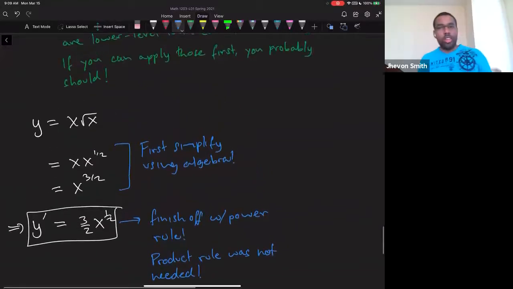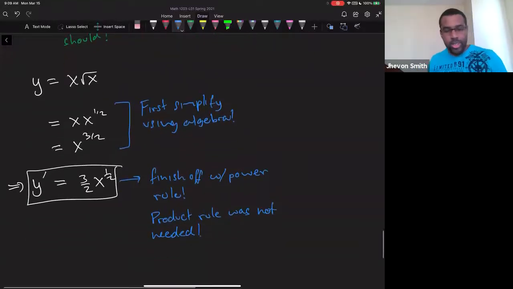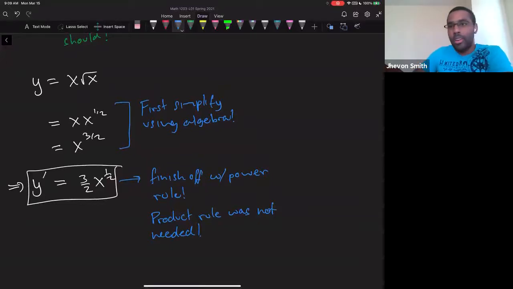Okay, so there are good calculus students and there are great calculus students. And I want all of you to be great calculus students. Being great students also means, yes, the rules tell you what you're allowed to do, but at the same time, you don't just want to indiscriminately apply rules. It takes some discretion. It takes some sort of analysis of the situation, making sure that when we go in, we don't waste our resources, we don't waste our energy. We apply the simplest thing we can first, the simplest thing we can get away with, and we only ramp up our level of solution if the problem itself is a very difficult type.